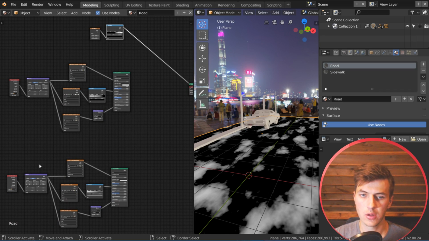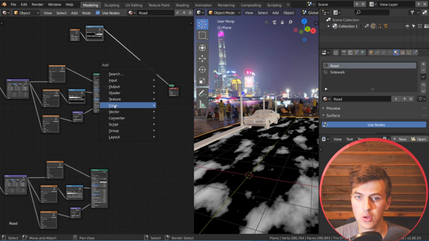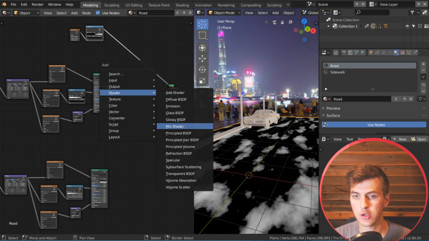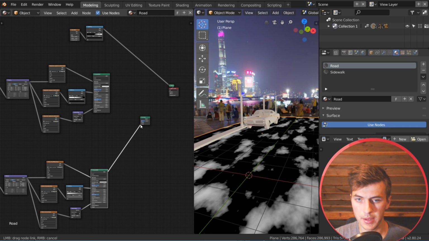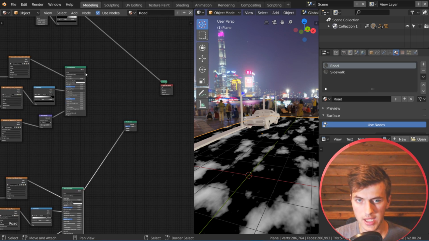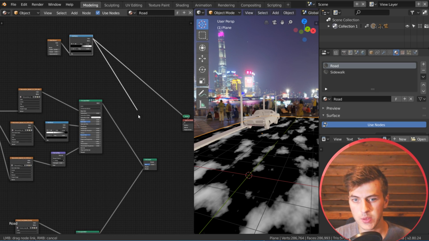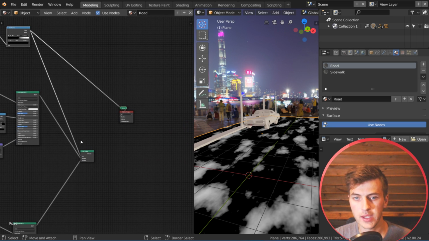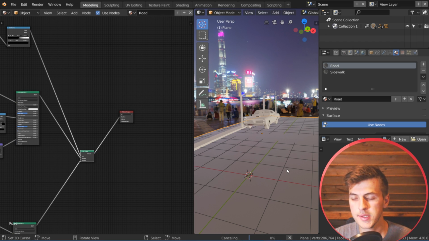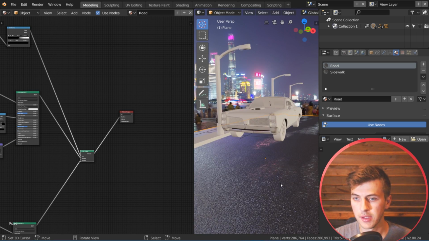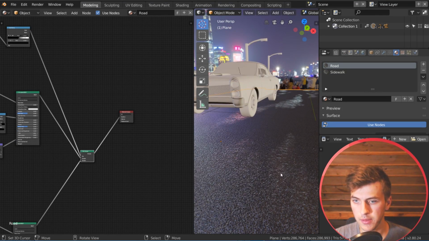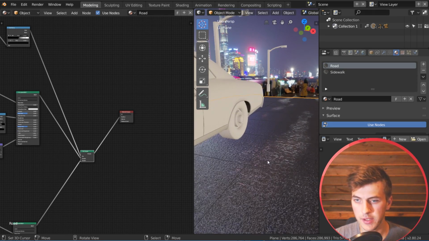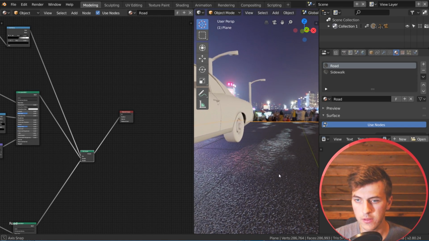So now with our two node setups here, I'm just going to add in a shader, mix shader. The bottom mud is going to go in the bottom of our mix shader here. And our top asphalt is going to go in the top here. And our noise texture with our color ramp is going to be the factor. So you drop that into the factor. And now when we connect our shader up to our output, I'm just going to Control-Shift-click it. Give it a second to update, and you can see here that we now have little potholes of mud here, these areas that are dirty looking right here, and then you have your asphalt material everywhere else.